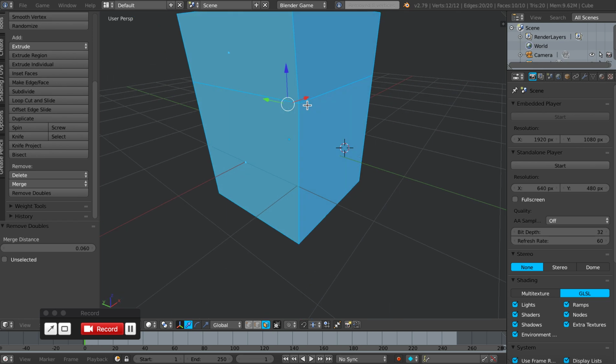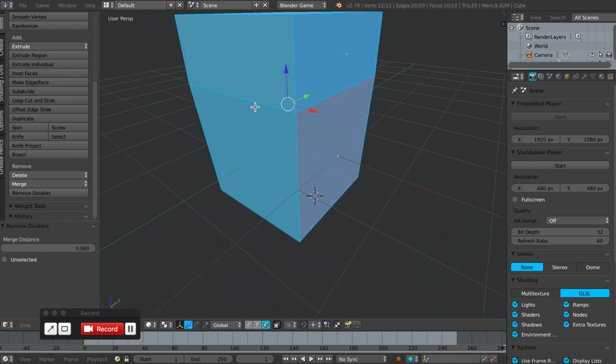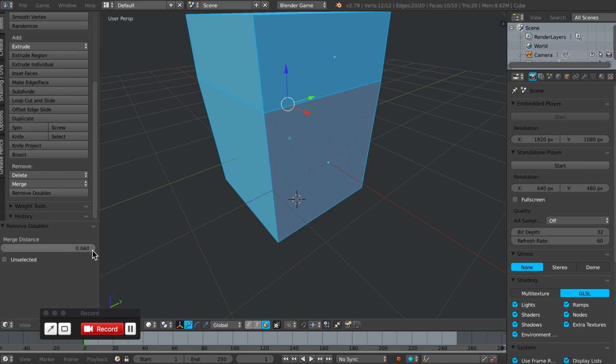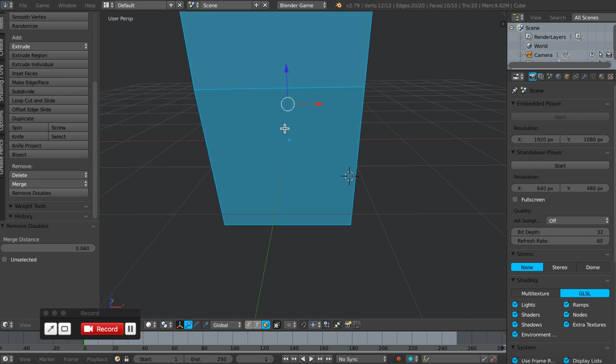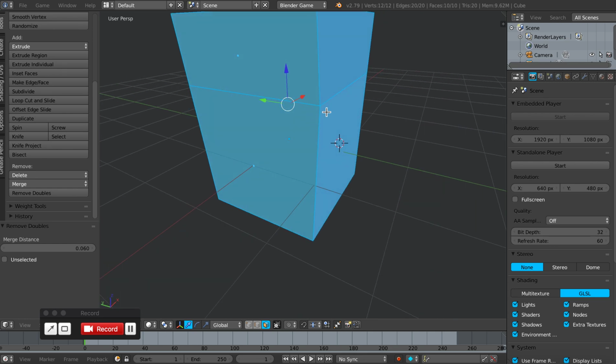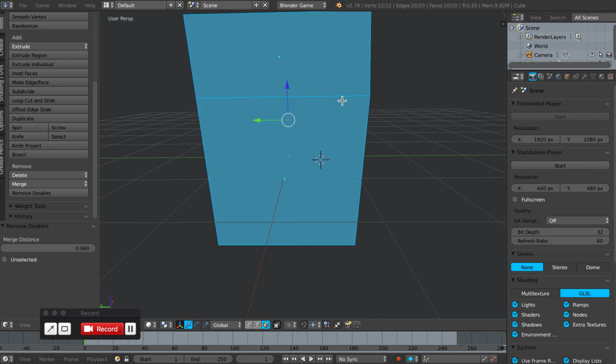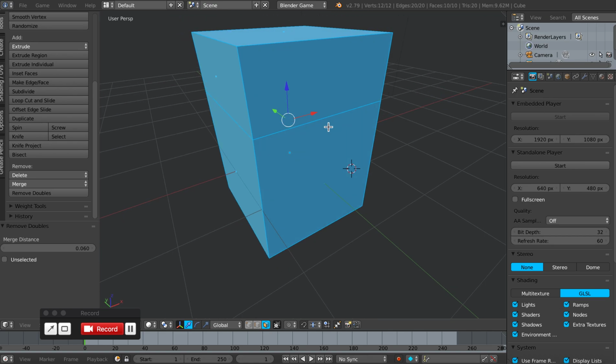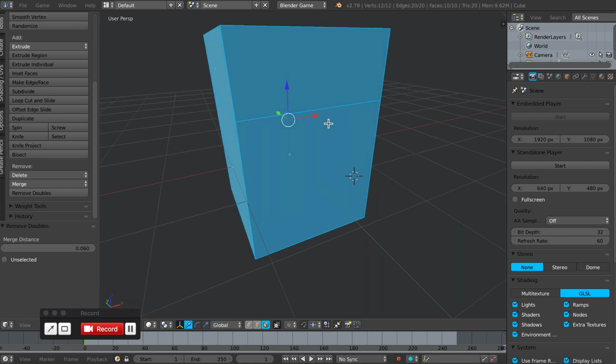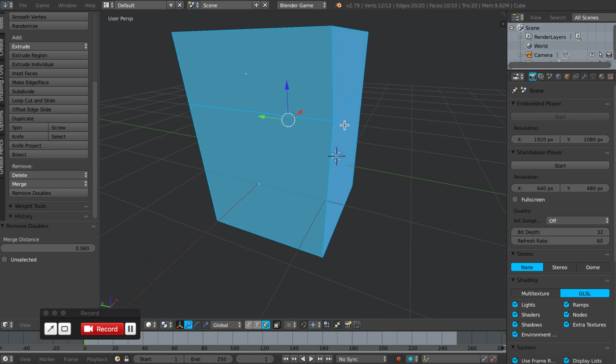Now, the problem with doing this is that it's increasing the merge distance. I did 0.06 and it got it, but it also moved this vertex right here, and so it generally changed the shape. You can see it's not straight. It came out a little bit. So while that's nice and it did clean it up, it did change the overall shape of my object.